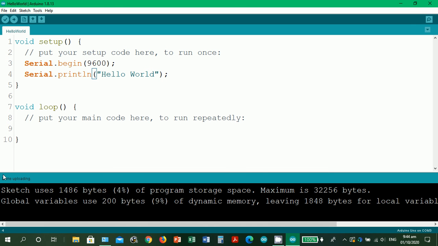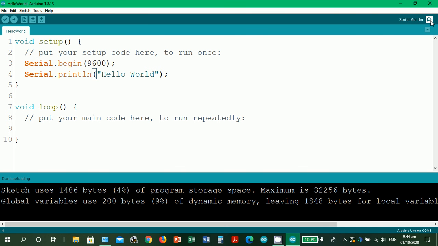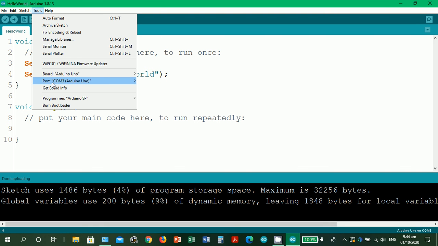So, if we're done uploading, and since this is a serial, we need to click the serial monitor here, or it's located at the upper right corner. And then, again, if you can see, it changes the COM port, because that's the port that is assigned by the computer for the Arduino board.